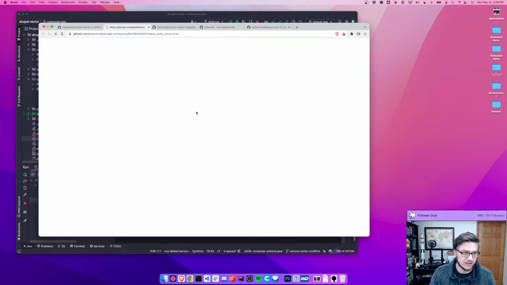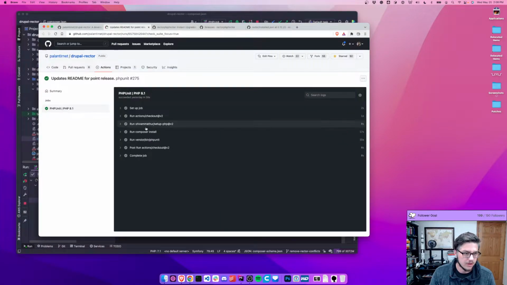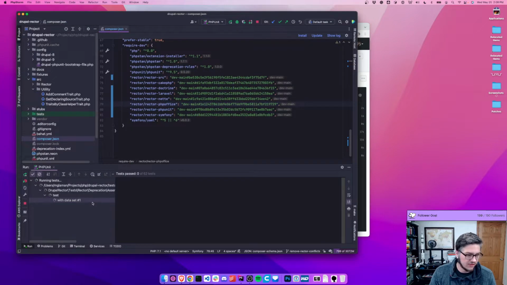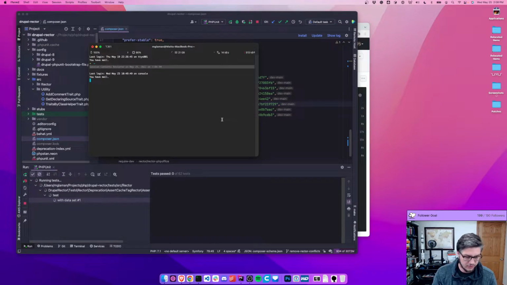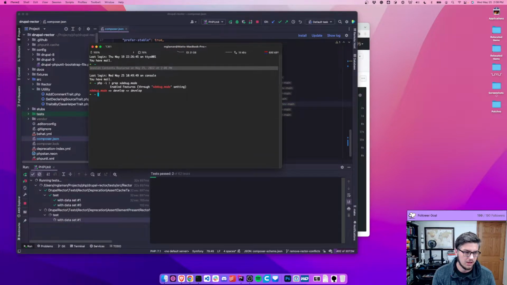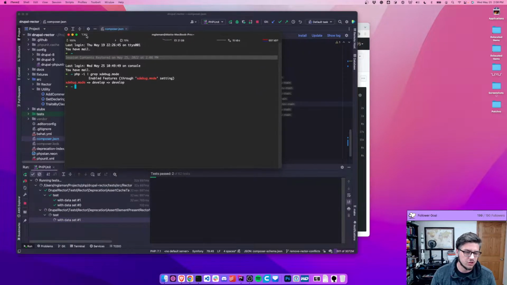How long does it take on the CI? About 15 seconds. So let's check what my xdebug mode is. php -i, grep xdebug mode. The type is in develop mode, which, yeah, that should be okay.